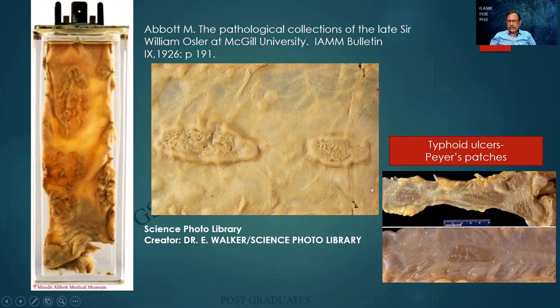That is because these are all the normal Peyer's patches that you find in the intestine. These ulcers overlie the Peyer's patches and develop. That is why the long axis is parallel to the long axis of the bowel and it matches the Peyer's patches. Classical of typhoid. The question for you people, how do you differentiate the different ulcers?